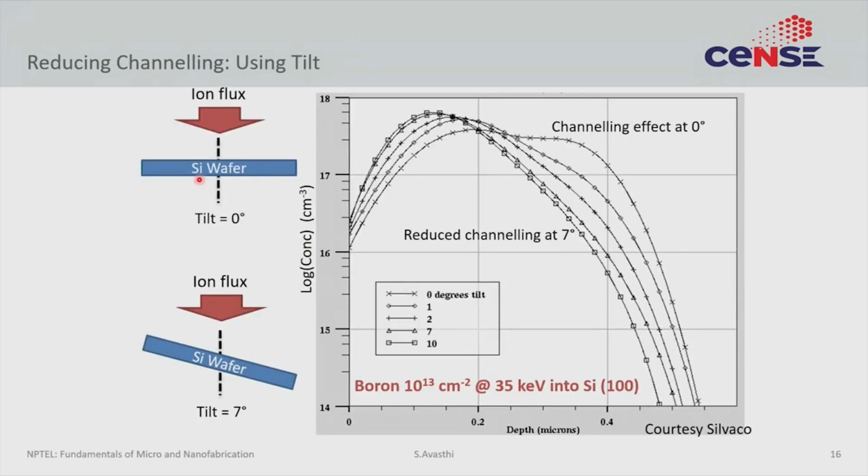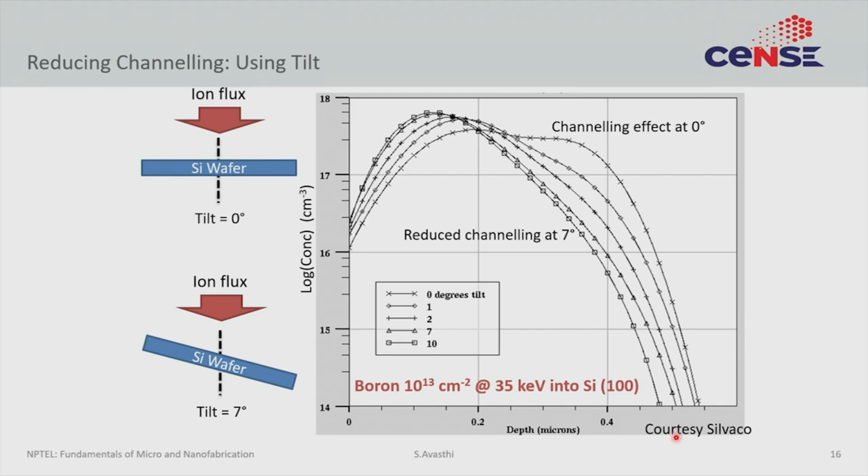Instead of implanting on the silicon wafer at a 0 tilt, which is what you would do if you were to naively do this process, you can now do the silicon implantation with the wafer at a certain tilt. A small tilt, say 7 degrees, actually significantly reduces channeling. Here is some data again. The crosses are the data at 0 degree, which is a flat wafer, and as you increase the angle, the channeling keeps reducing, and at 7 degrees you get a very low amount of channeling. This data, by the way, is also courtesy of Silvaco, which is a simulator that you can use to find these things. So, this is a very common technique.